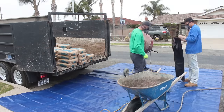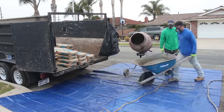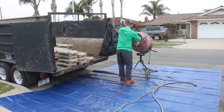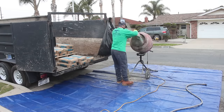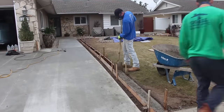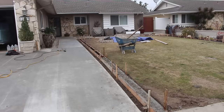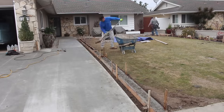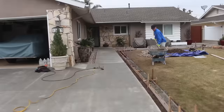Here we are with the bags of concrete. We're going to use Blue Hawk, and what I've found versus a lot of other manufacturers of premixed concrete is that Blue Hawk is by far the best to actually get a nice finish on. It has the creamiest fines in it, which makes it much better to get a smooth trowel on, and I think it probably has more cement in it as well.